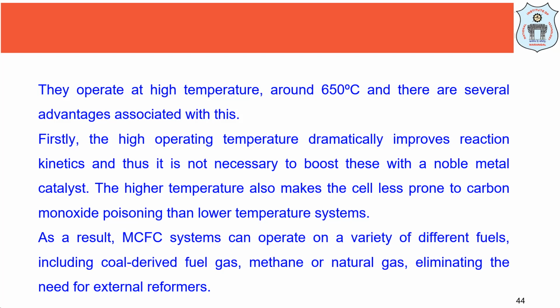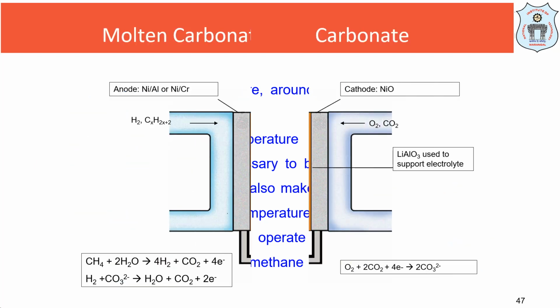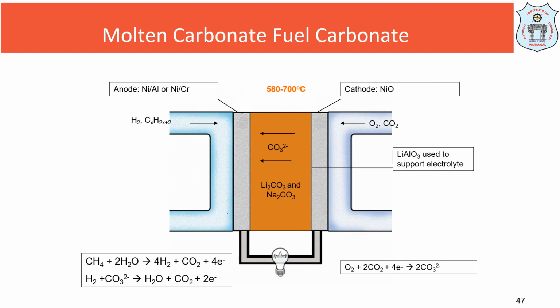Because of this, molten carbonate fuel cells can operate on a variety of different fuels, not just hydrogen. You can use methanol, methane, any other hydrocarbon, even syngas and flue gases. Any combination can be used as the fuel in the molten carbonate cell, because it doesn't require any external steam reforming unit when you are using hydrocarbon.